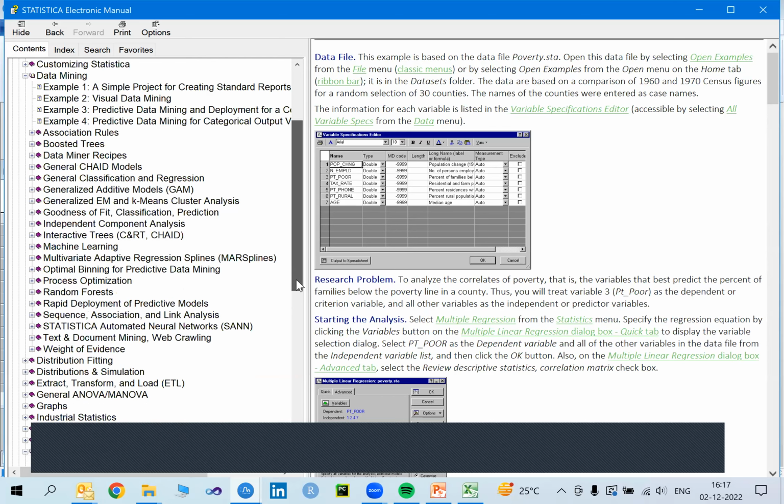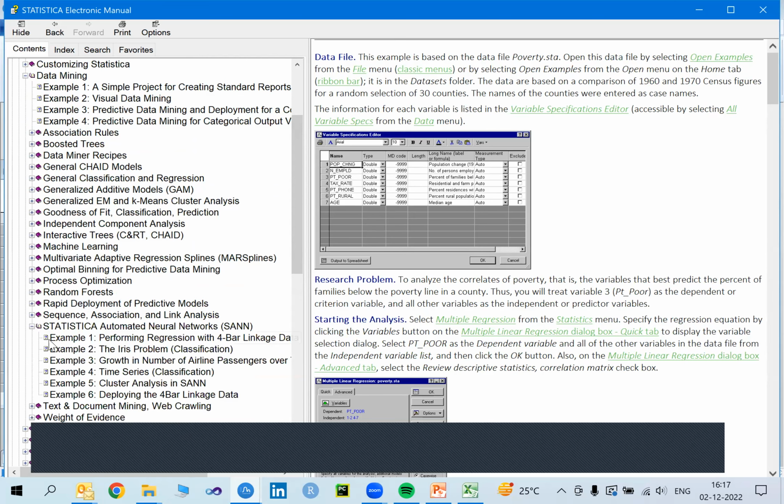If I expand the Statistica automated neural network, there are 6 examples listed here: performing regression with 4-bar linkage, iris classification, which we are going to deal with now, and the growth in number of airline passengers over time.